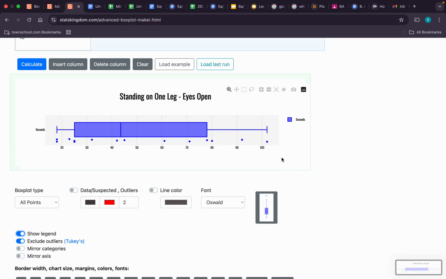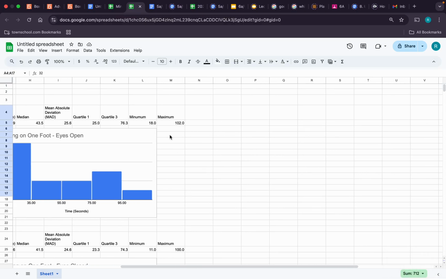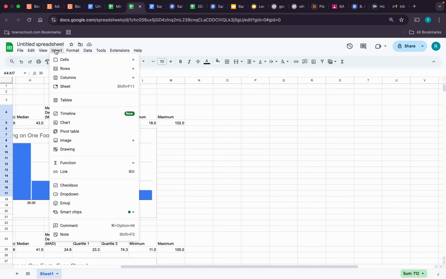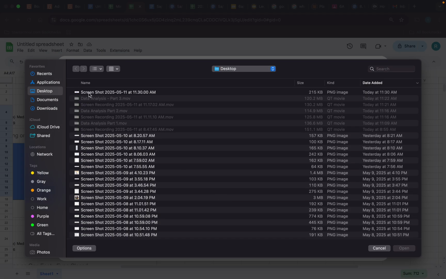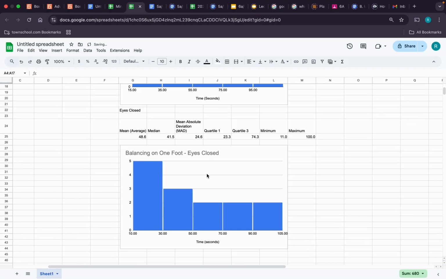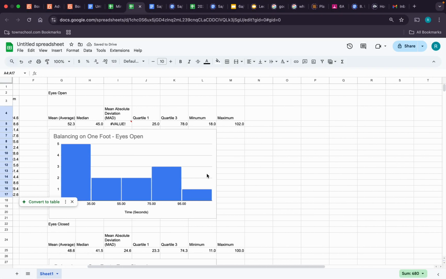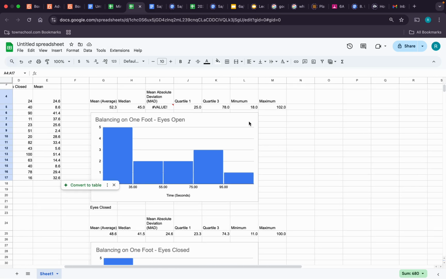Grab that. I'm going to go back to my spreadsheet, my untitled spreadsheet, and I'm going to insert the picture right here. So I'm going to say insert, and I think I can insert the image. Yep, insert image, and I'm going to insert an image in cell, and I'm going to browse. Hopefully it shows up in a nice place. Where'd it go? It's supposed to go somewhere. Is it underneath this? Might be.